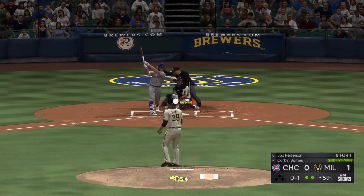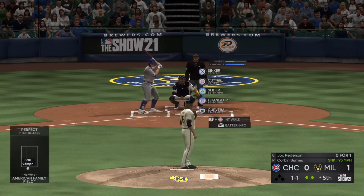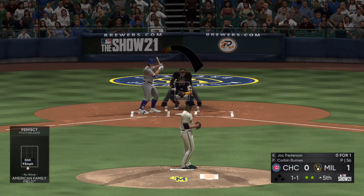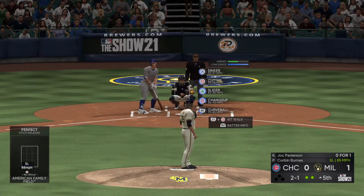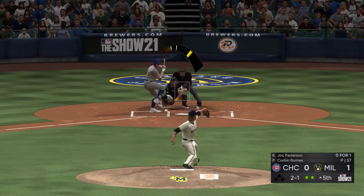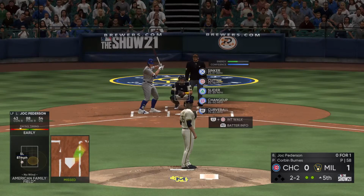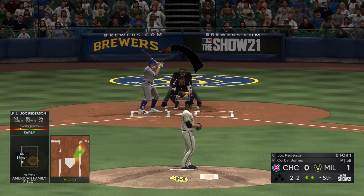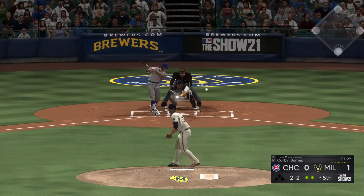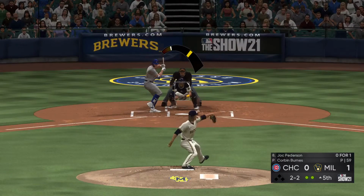He's set. Here it comes. Jason Heyward will stand in for a second time here as he swings and misses there. It's 0-1. No offer on that one. 2 balls and a strike. He's set, and the 2-1 pitch. Swung on and missed, and it's even at 2-2. Hey, offense needs to check itself right here. They need to make this starter a little bit more uncomfortable. 1 strike away from 5 shutout innings. 2-2 pitch is fouled away. And he's got himself another one.